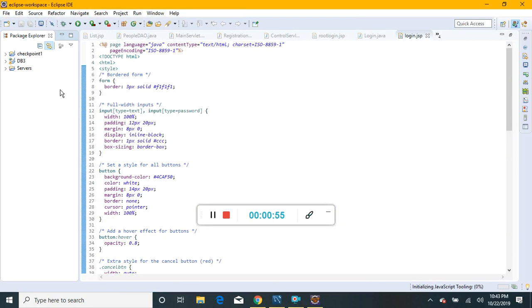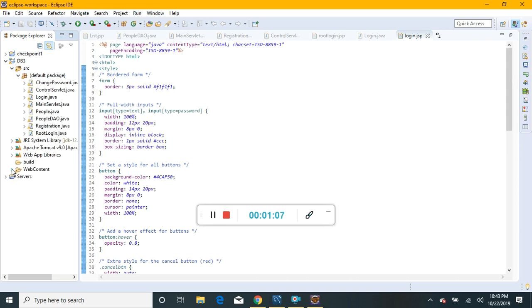So here's my project file db3, which was given to us for the previous assignment. I've just used the same file to do my project, and I've added a few files to this project, like ChangePassword.java, Login.java, MainServlet.java, Registration.java, RootLogin.java.